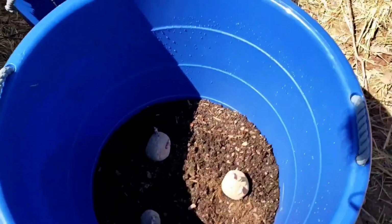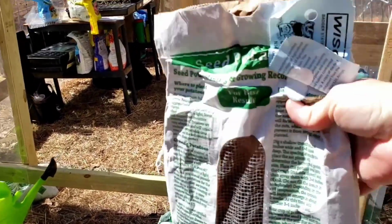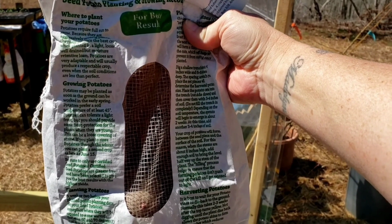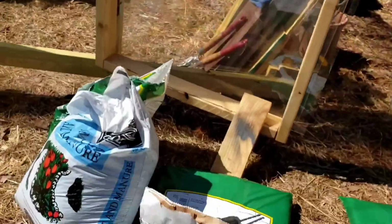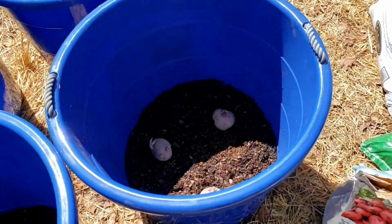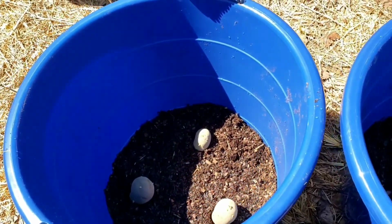On these particular bags that I got, it has directions on the back. It has some really helpful information on where to plant, how to grow, when to harvest, all that kind of stuff. So, I mean, really, you can't mess it up. So, it's pretty easy. So, now what we're going to do is I'm going to cover these with about 3 to 4 inches of more soil and a little sprinkle of the compost also.